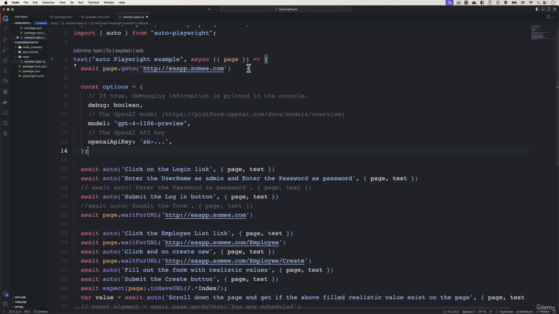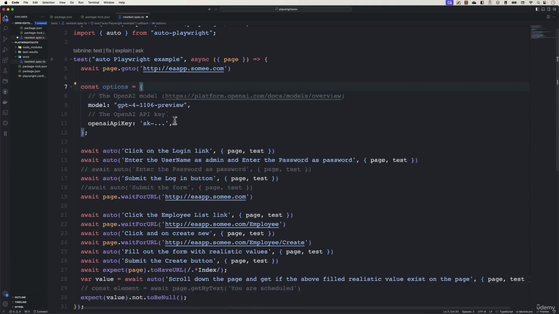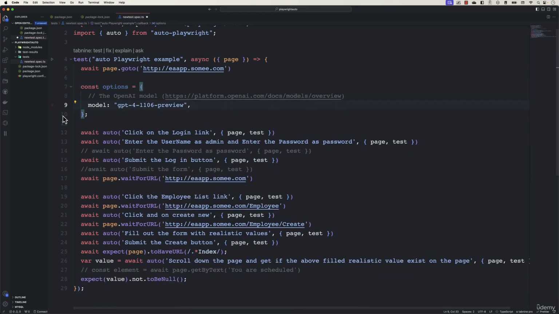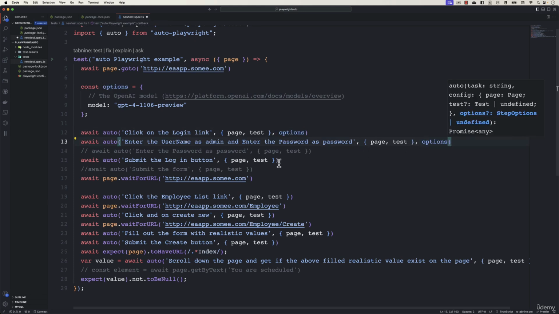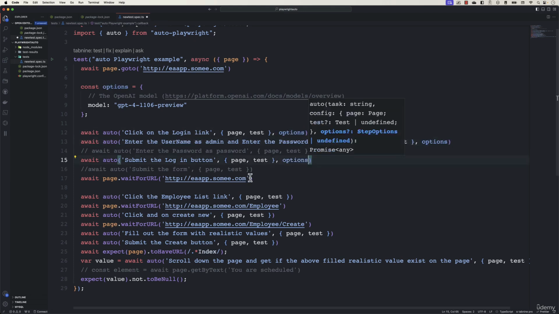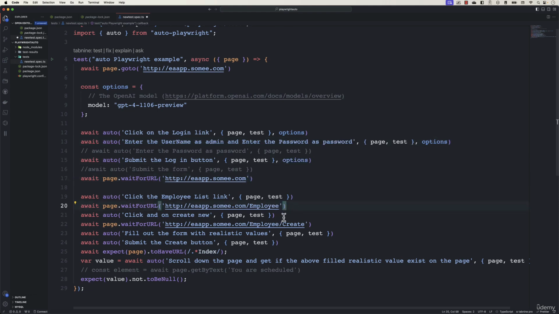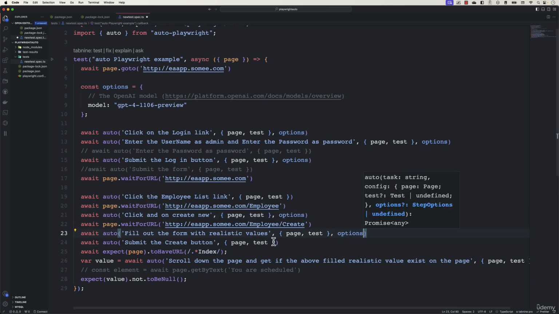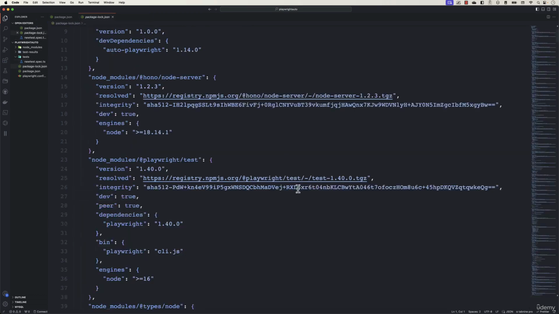So basically I'm going to go here and add the options here. I don't really have to set any debugging option, so just get rid of this. I'm going to set this API key from the environment variable, and I'm just going to use this option over here, something like this. That way it just works fine. Maybe it is going to be faster, and I have never tried it before, so I'm just going to set this all over here. And I'm going to do this over here and here and here. Cool. So everything has been done over here.